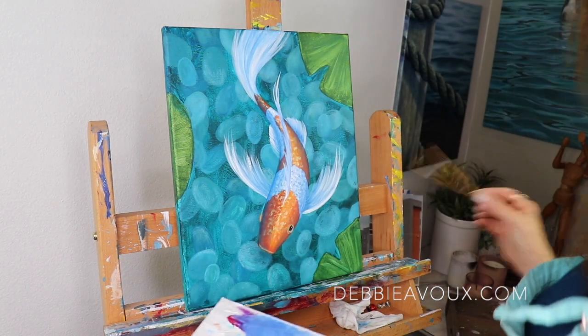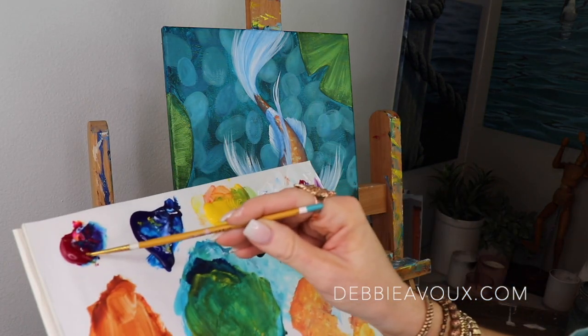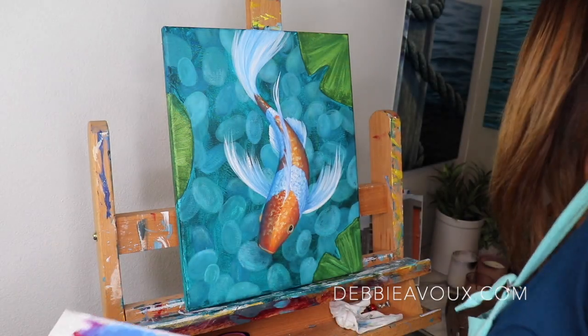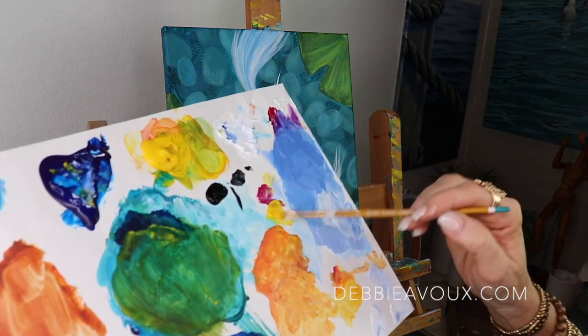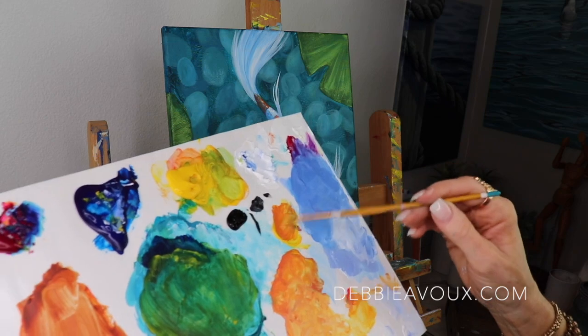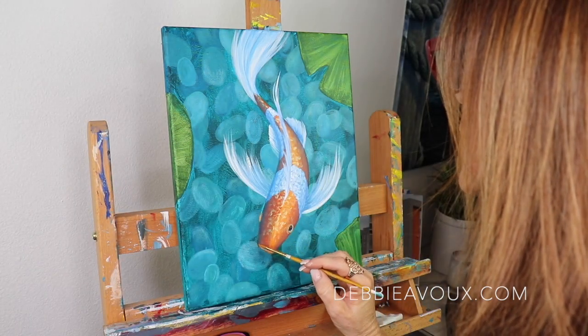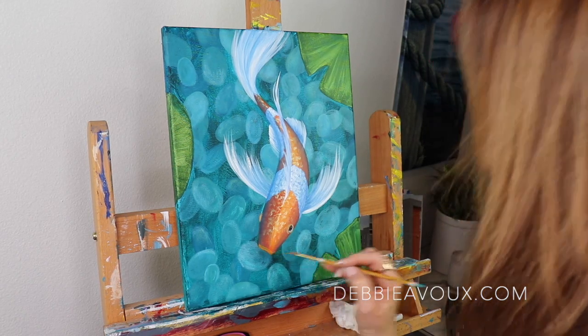And let's touch up this little mouth area a little bit. Let's take our tiny brush, number two, round. Oops, I got some blue on it. And let's take a scoop of yellow and a little magenta. Make a nice orangey shade. And let's pump up those lips a little bit. That fish and lip job.